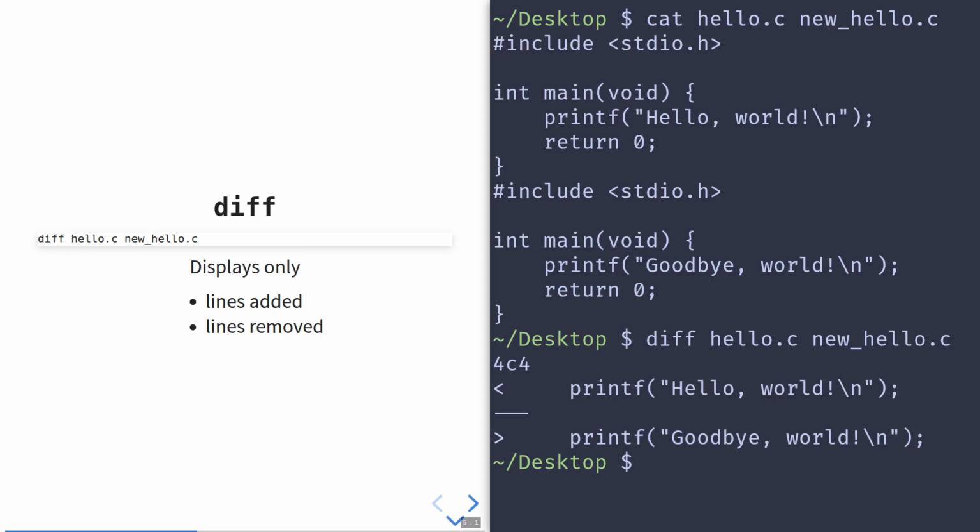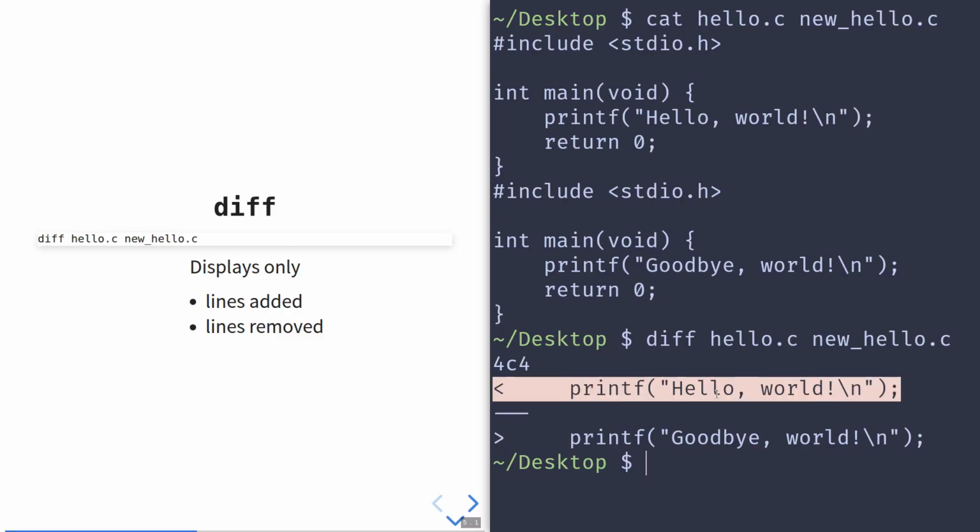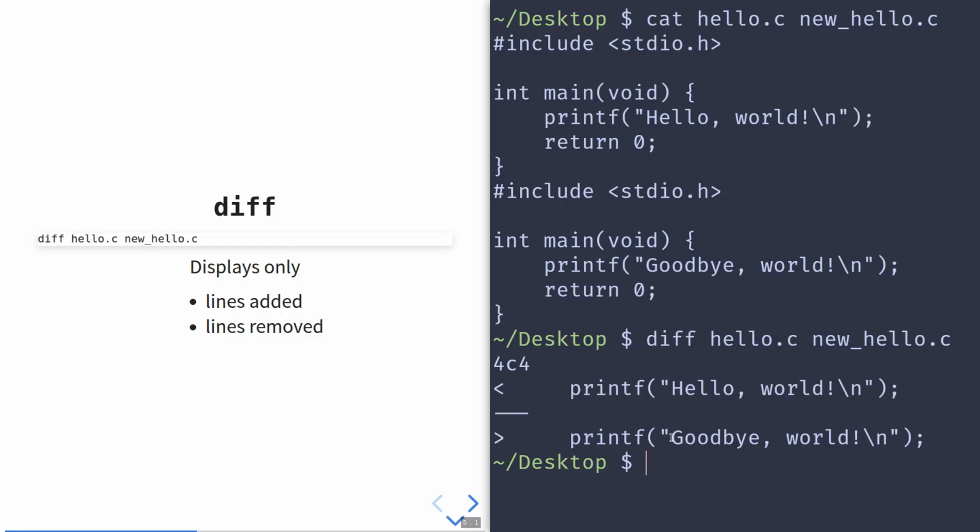So one thing to note about diff is that it's actually not looking at the column or character changes. It really considers only line additions and subtractions. So to diff, this line, hello world, is really not present in the output. Instead, we have a new line added, goodbye world. But diff also can report to us the specific line and column number, so we as humans know exactly where this change occurred. So we can see it was at line 4, column 4 is where the first change occurred.